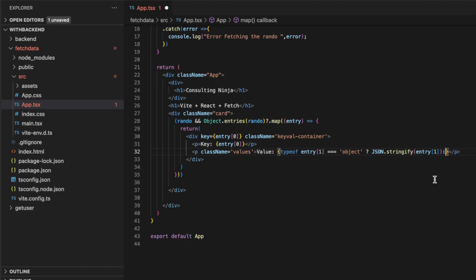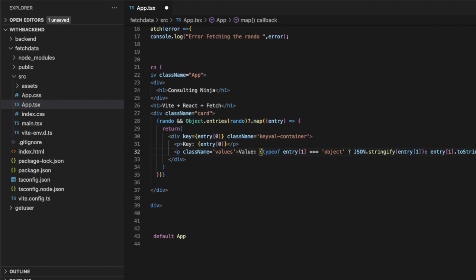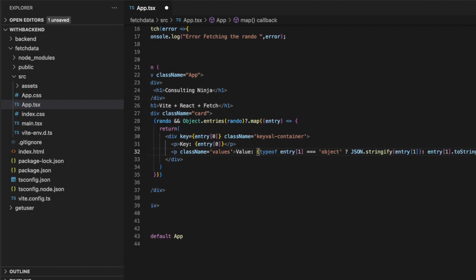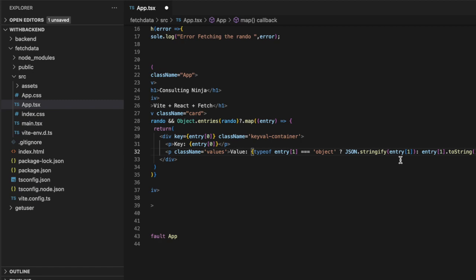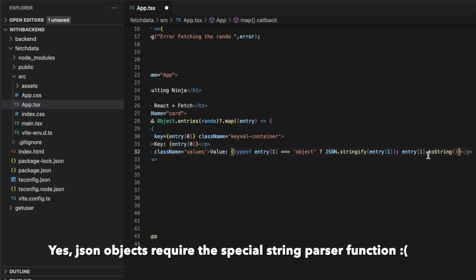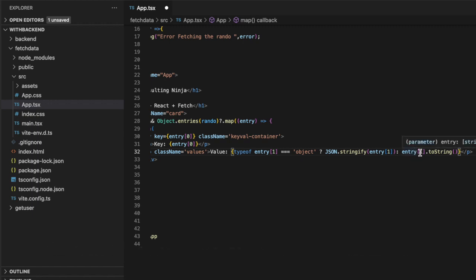So we're just going to stringify the object if it is an object, and if it's not, then we're just going to string the entry. So if it's an object, then we need to convert that object to a string to print it out to our screen. If it's not an object, meaning if it's just some random number or whatever, sometimes I think there's some SHA values in here, we're just going to convert them to strings, which JavaScript is super helpful for.